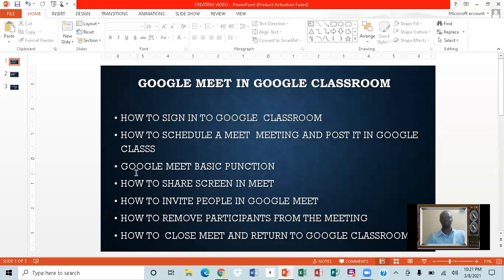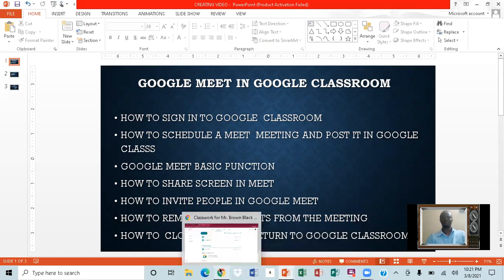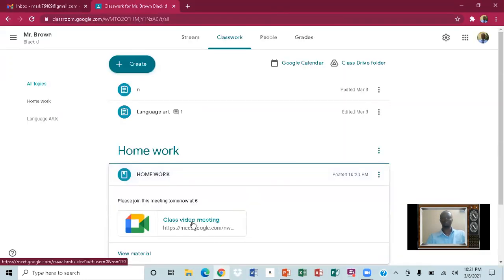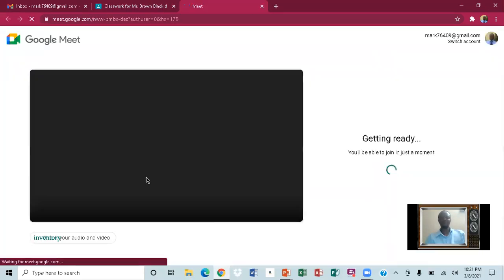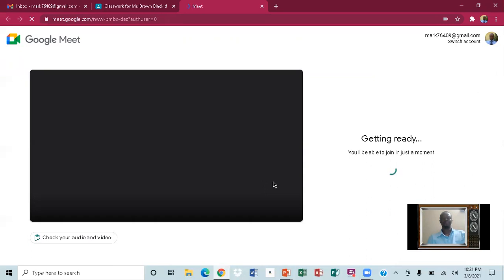Right? So look at the basic function in Meet, right? So now we're going to get into Meet. I'm going to click back this now to take me into Meet. Very important. Alright, so notice it brings up a screen like this, right? And also where you're supposed to be getting things ready, right? So if I notice here, it shows the Meet signal right here. Right, so we're just waiting on it to give us a little preview.